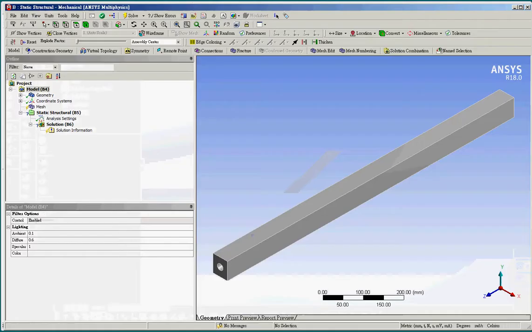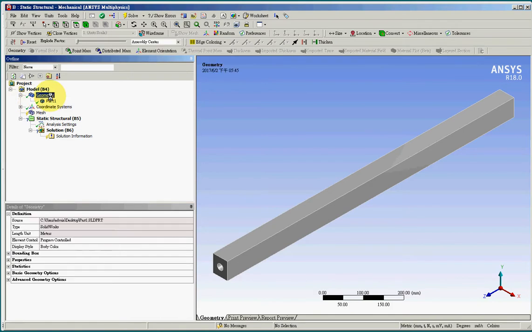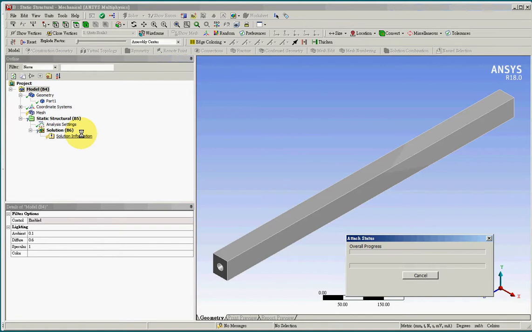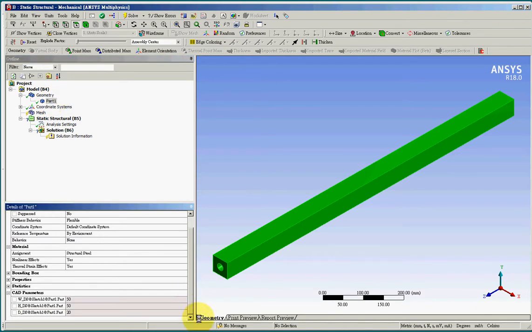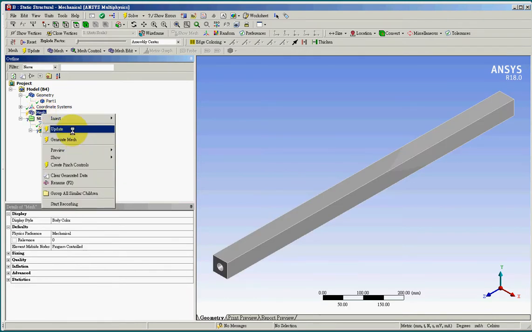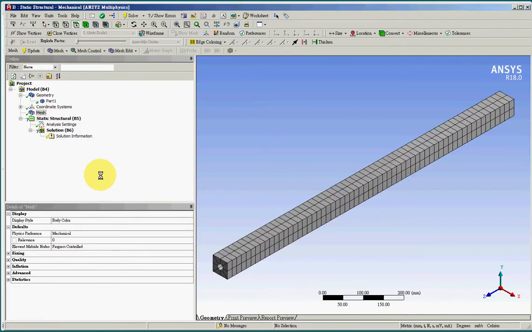So we are in ANSYS. First of all, we can update geometry from SolidWorks, and we have 3 parameters already here. But before we do the optimization process, we perform the original static structure analysis first. So the geometry, the materials, static structure steel, the mesh, we will update the mesh. This is step 3.